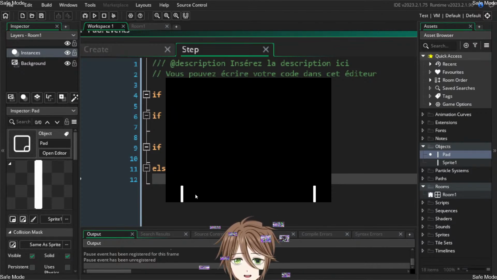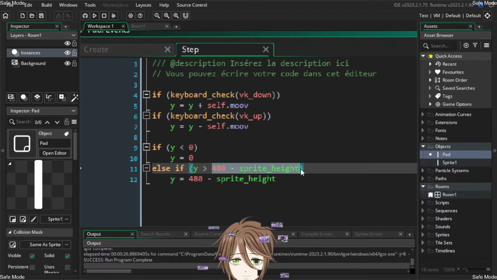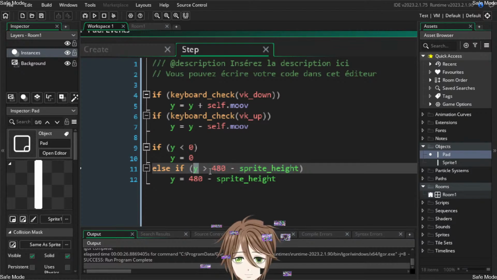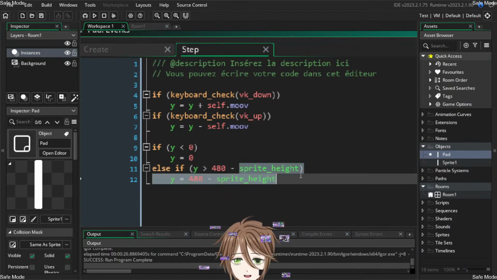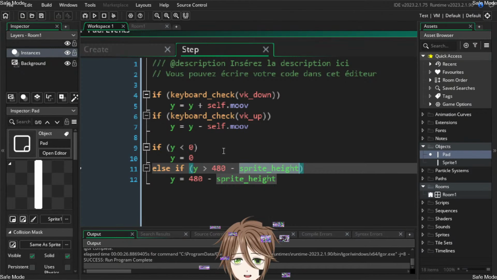So basically, it checks if the y position, which is here, minus the height of the sprite, which is all this, minus, I think it's like 64. So it checks if the y value is superior to this minus 64 to make sure that it really hits the off-screen position.